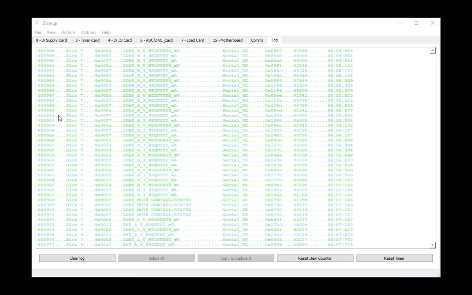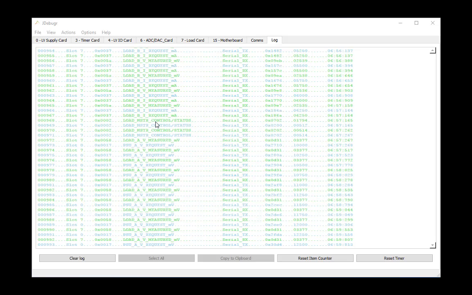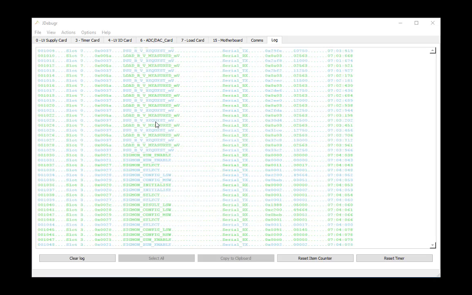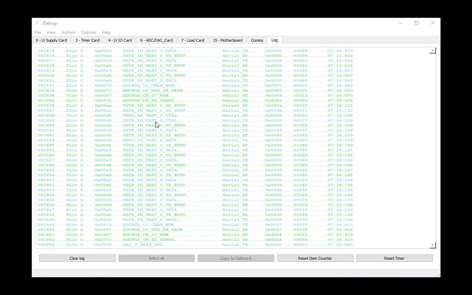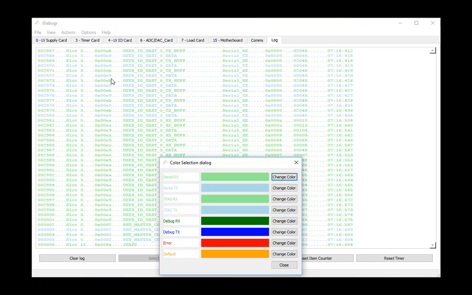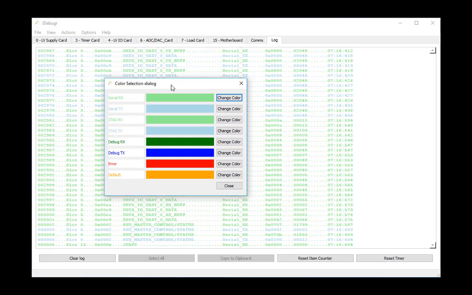On to the next feature that's been improved. We had a lot of comments about the default colors. The colors from the previous versions for incoming transmits and receives were not very readable because the contrast was not very clear. So in this version we've given the user the ability, via the option menu, to select the colors.